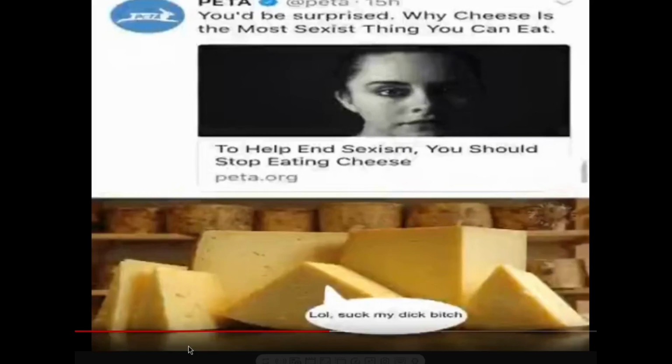I think it's some weird organization, which I think I remember them saying it will be a milk. It will make autism. You know, that is stupid. And this is also stupid because cheese is not sexist. Cheese is a cheese. It is very nice. And we should all eat the cheese if you are able to and you like a cheese. If not, then you should not eat a cheese. It should go without saying, you know what I mean. But cheese will be very good.